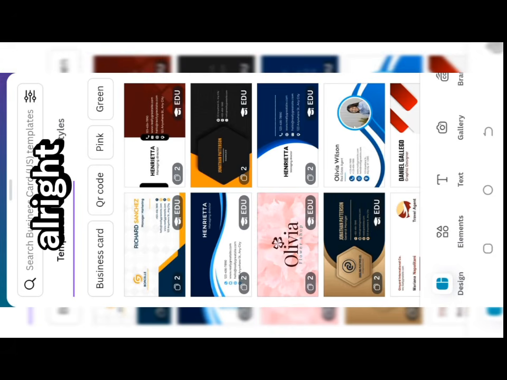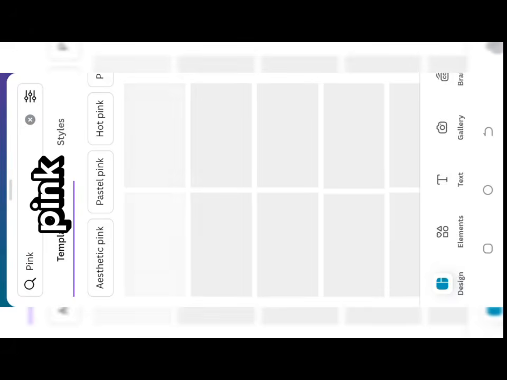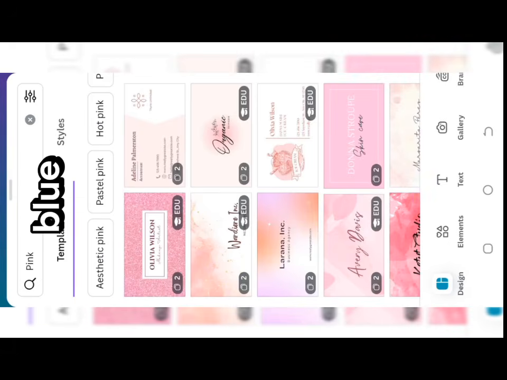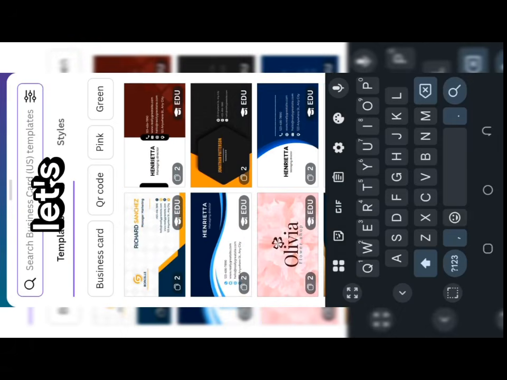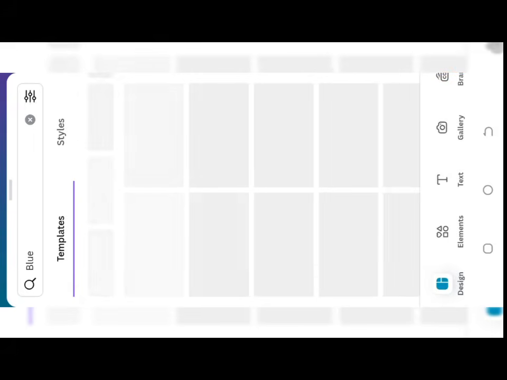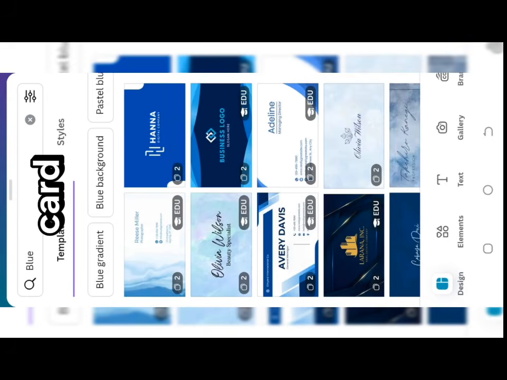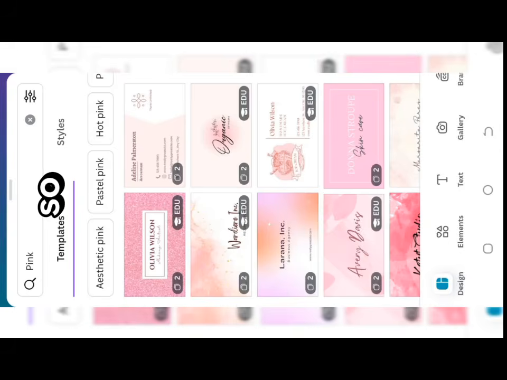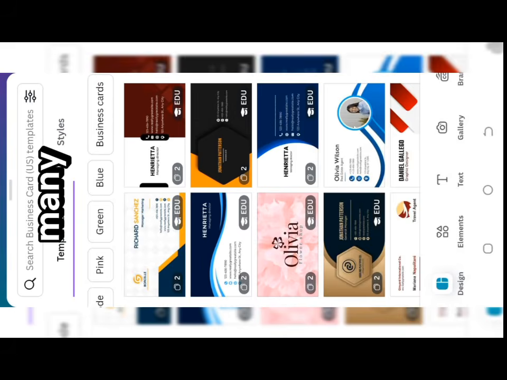All right, we have business card, we have pink. I don't want pink. Let's see this green. Okay, blue. The ones with blue background. Let's see pink. Pink background business card. Business cards. There are so many.